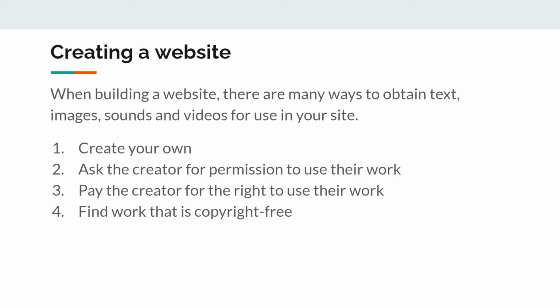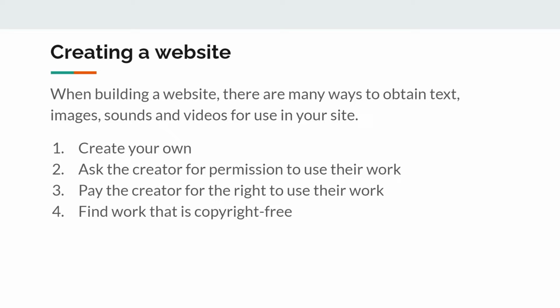So how would you go about making sure that you have permission? Well, the best, easiest way to know that you have permission is to own the copyright. If you create the text, if you create the images, the photographs, if you take them yourself, then you own the copyright to those photographs, those videos, anything that's in the website. Make it yourself, you own it. You don't need permission from yourself.